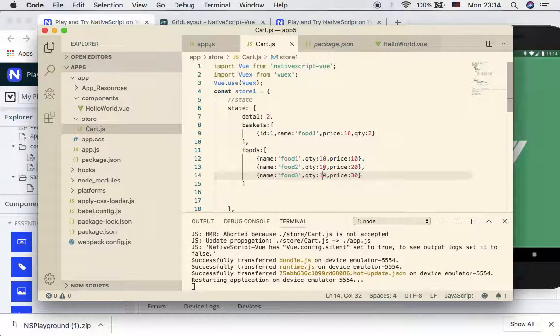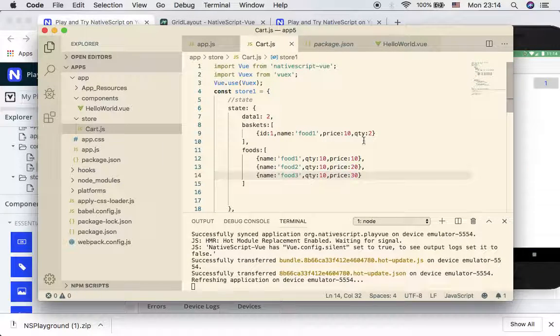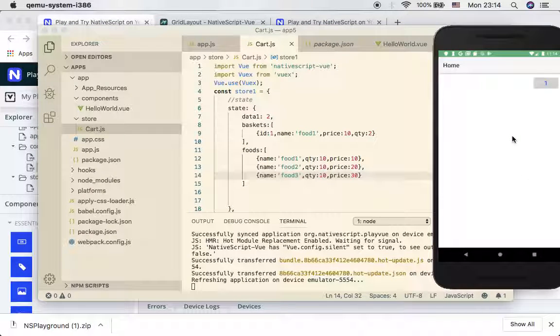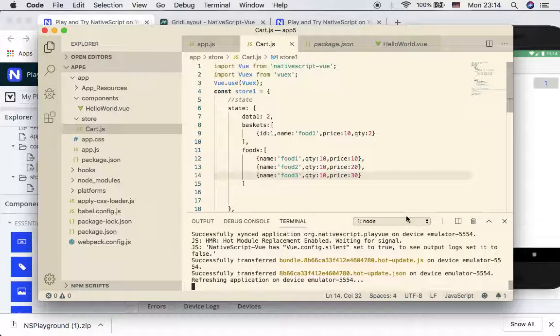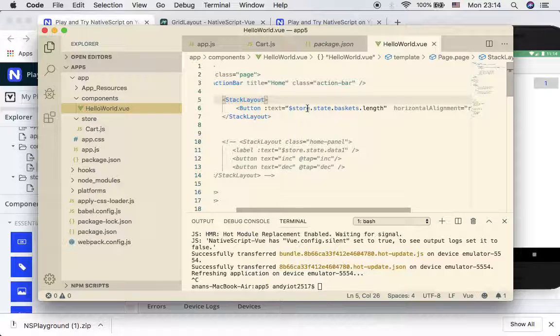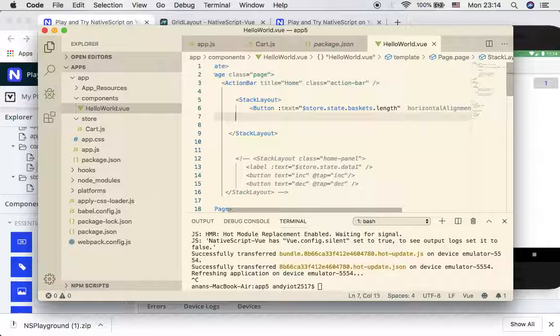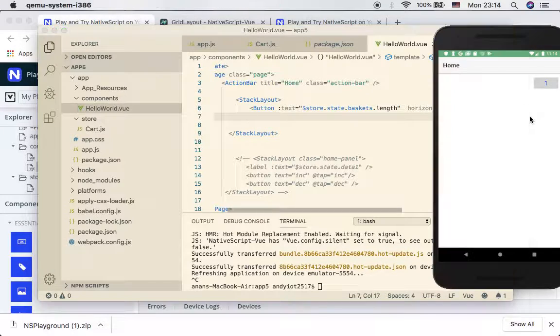Okay. Now my intention is to show this as the list view right here. Okay, how do we do this? Well, because I'm going to make a lot of modifications, let me stop this. First, come back to Hello World, and since we already have a button at the top, I'm going to introduce the header row to show the name of the food, the price of the food, and a button as well. So for the header row, we don't have a button but operations.